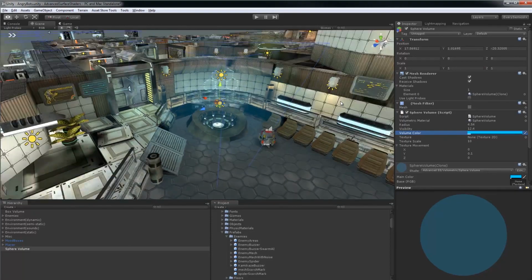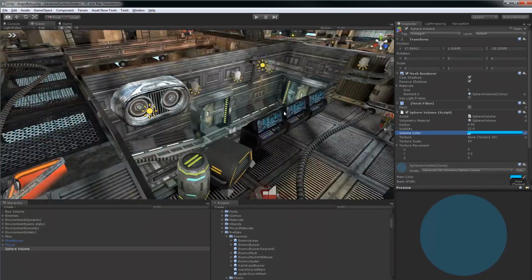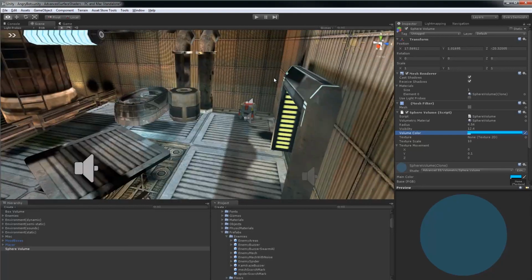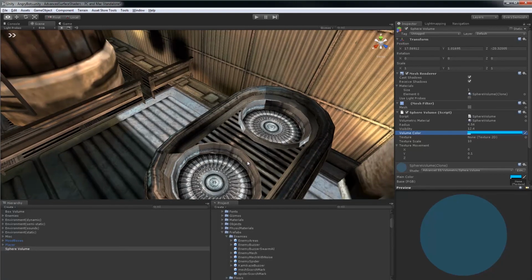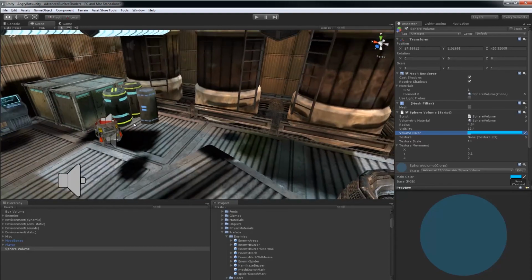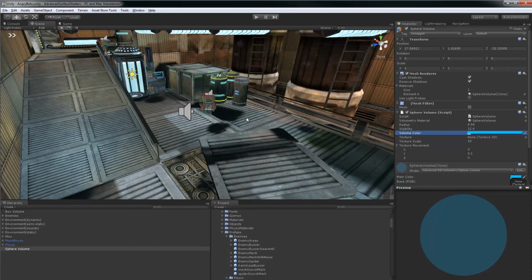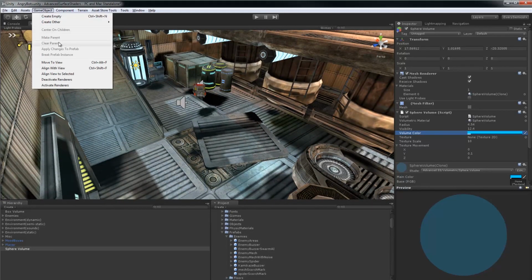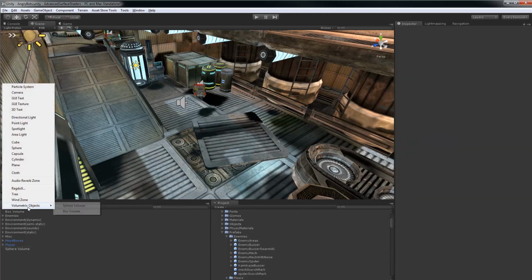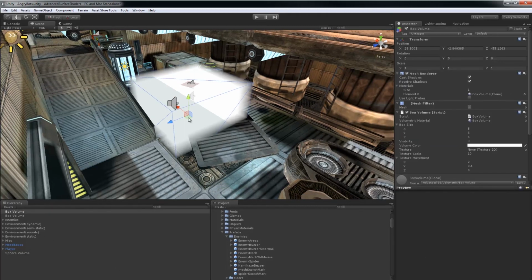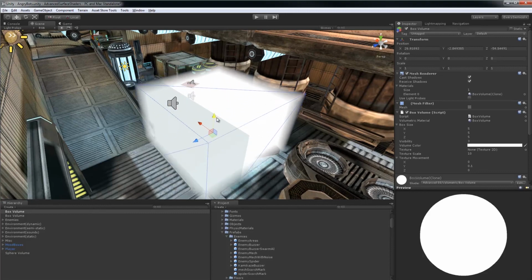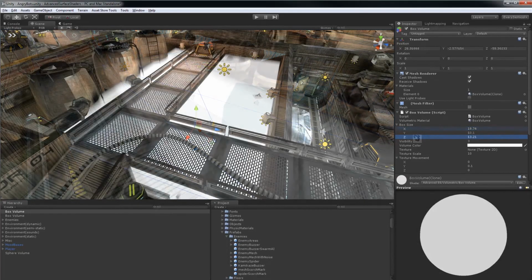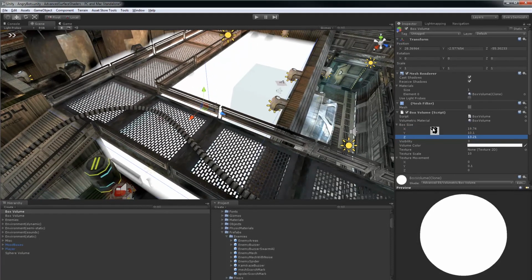So let's have a look at another couple of effects while we're at it. Now in this section of the level you come down this ramp and into this room where there are these ventilation systems here which emit some sort of smoke. So with volumetric shapes we can put in a local fog volume just in this area. So with the box volume, we'll just make it fill up this room. Alright, I'm pretty happy with that.